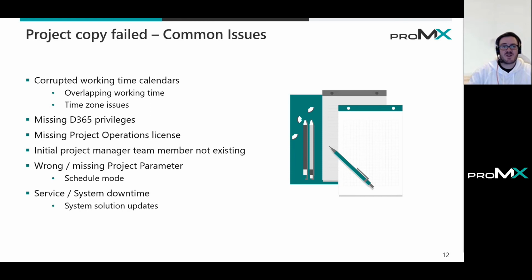Then also it is possible that from time to time Microsoft is introducing new parameters. So after major updates, you should also have a look at your project parameters in the system. Best example in this case was the introduction of the scheduled mode, where we have fixed duration setting and all this stuff. So in the older environment, it was possible that the setting was simply blank. So the copy functionality could simply not use the blank values. So keep in mind when there are major updates, check your parameters that you have settings in place.